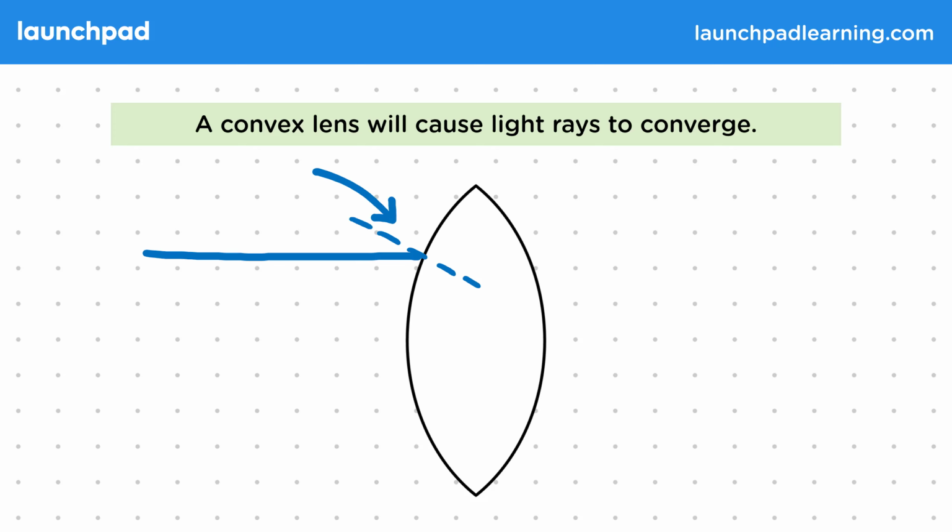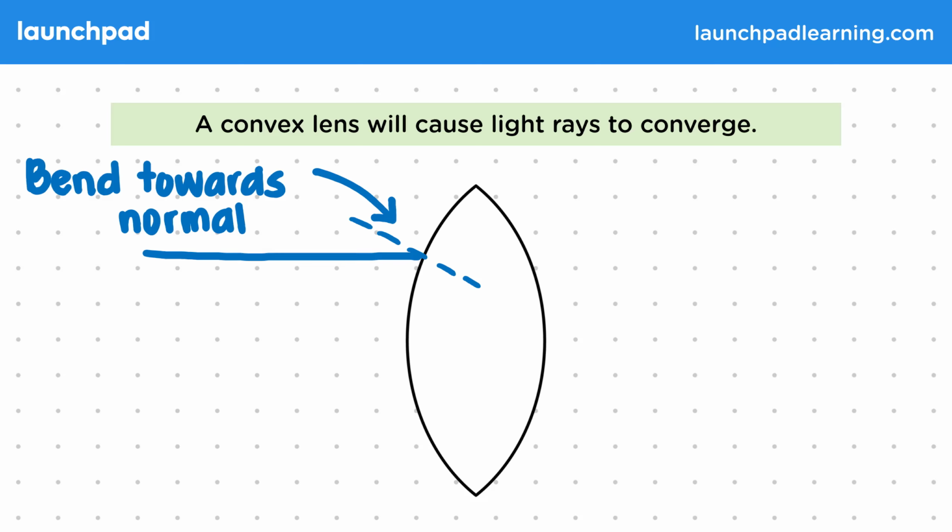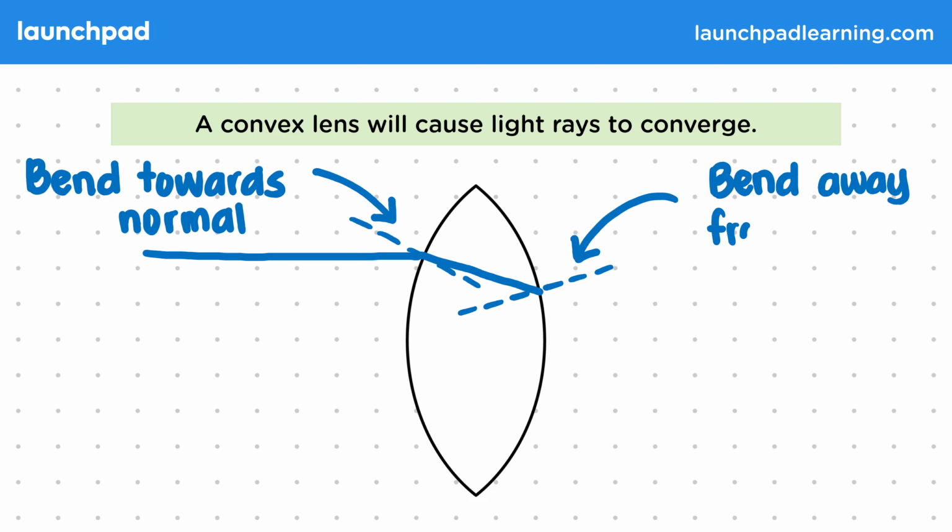Since the light is slowing down, it will bend towards the normal, and then continue on in this path through the lens. Then, at the next boundary, it will refract again as it transmits from the glass back into the air. We can then draw another normal at this boundary, but this time, as the light speeds up, it will bend away from this normal, and it will then continue on this path.